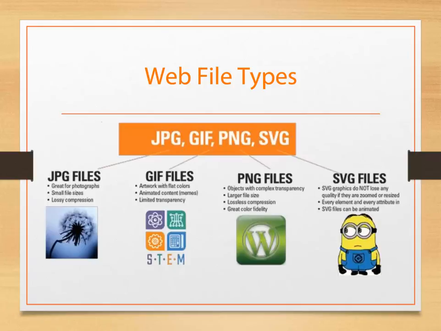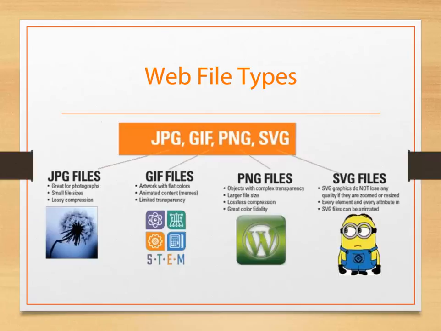JPEG files are what is mostly used for photographs. They're great for photographs because they're able to convey continuous tone better than just about any other image format out there. JPEGs have small file sizes due to the compression that's included with them. That compression is called lossy compression, which means every time you open, edit, and save a JPEG, you lose a little bit more of the pixel information. This degrades the photo, so if you're looking for optimum high-resolution photos, be very careful how many times you open and edit that JPEG. Go back to the original file, do your edits, and then save it out as a JPEG.